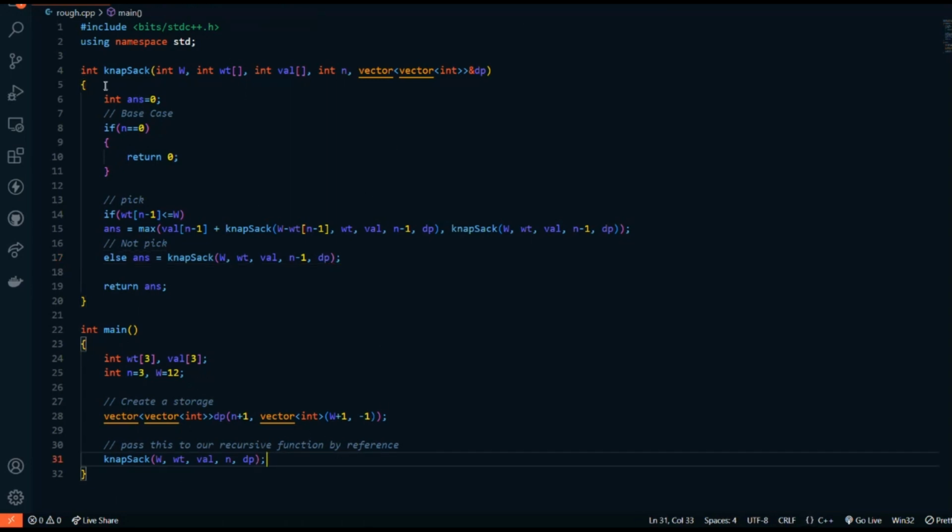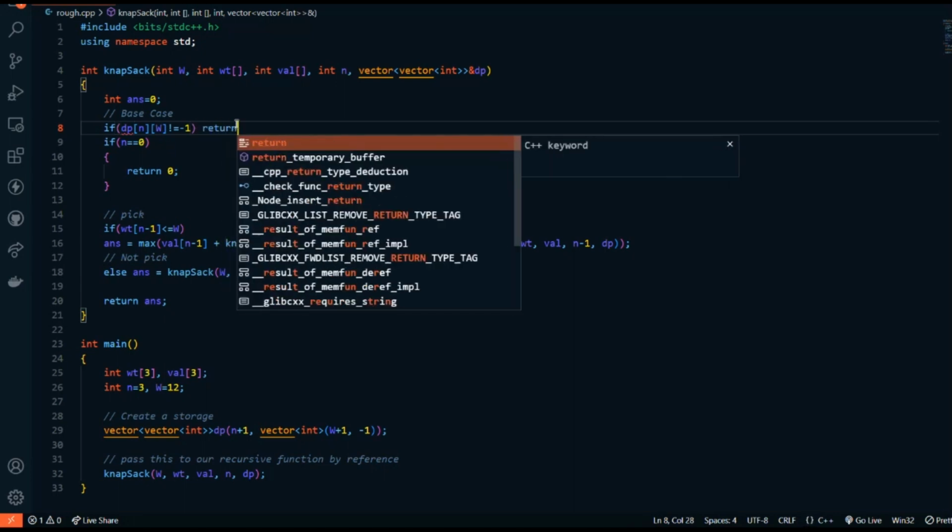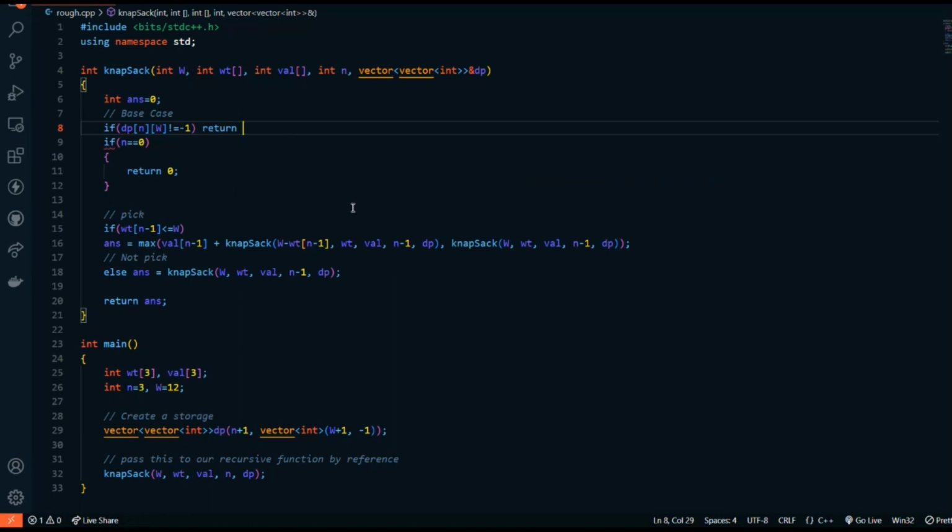So now what is the second step? The second step is to check, before making any computations, if we have already solved this problem before, by checking if the solution exists in the storage for given n and w. So let's just consider this as a base case. Another base case we need to add is: if dp for given n and w is not equal to -1, that means we have already precomputed the answer for given n and w, and we can simply return this subproblem and we do not need to compute it again.